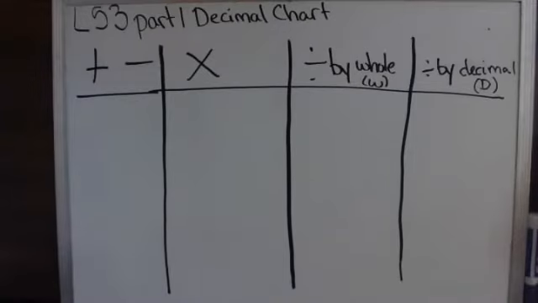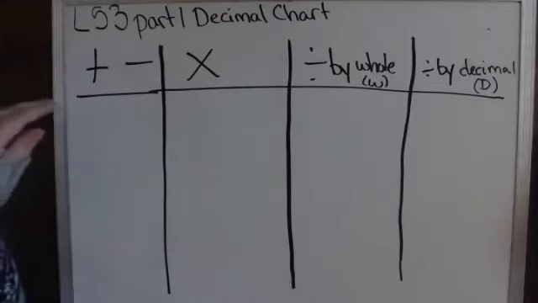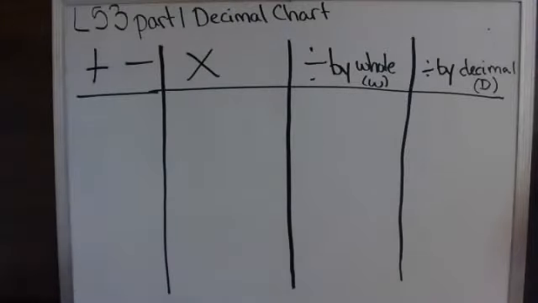What we're looking at is a decimal chart, and if you look in your textbook on page 277, they have this decimal chart. I'm just going to be talking about what the decimal chart says. The only piece I haven't put in my decimal chart is the operation in memory. That just tells you that these are the operations you'll be using. These are the memory clues that we're going to talk about.